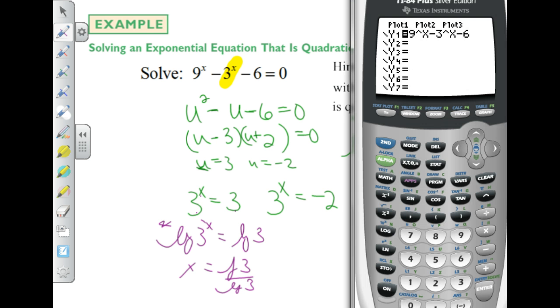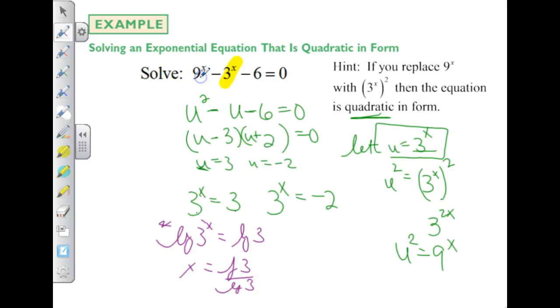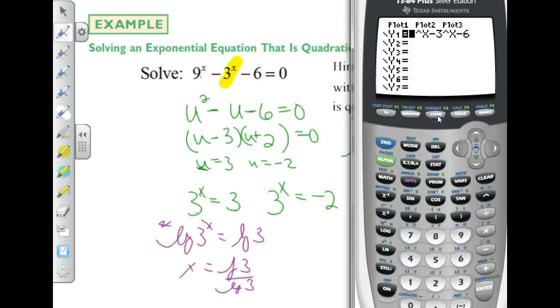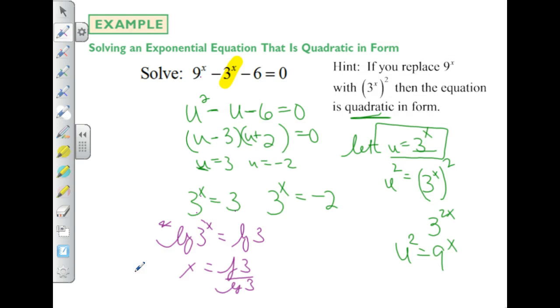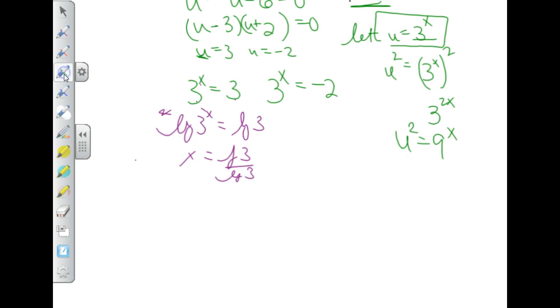I actually typed it into the graphing calculator, 9 to the x minus 3 to the x, and I looked at it because I thought certainly I'm doing something wrong. But actually, when I graphed this thing, I can see it does go through 1. I can even hit trace 1, enter. I'm looking for those zeros, and sure enough, boom. That's a good solution right there. So x, I'm convinced, does actually equal 1. And I bet, according to my graph, this side should be extraneous, but let's finish this up.